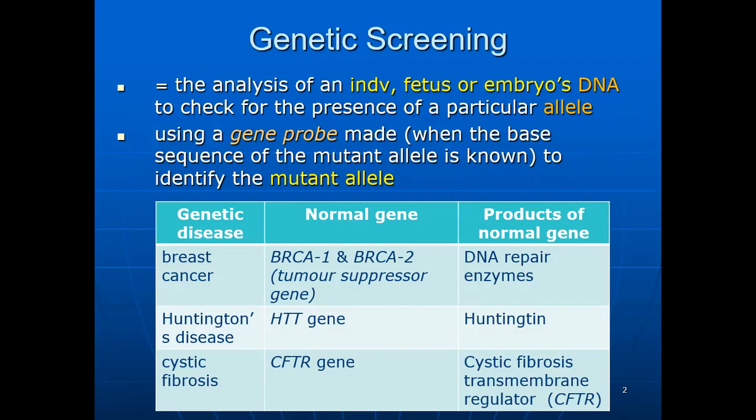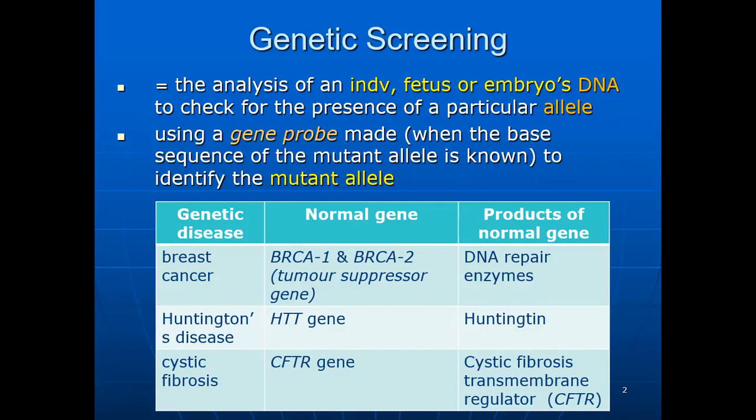Then for Huntington's disease, the normal gene is the HTT gene that codes for a protein called huntingtin. So you have learned that when this gene is mutated, where the repeated sequences become longer, it will result in a product, huntingtin, that is slightly different from the normal one. So this results in Huntington's disease. This one you've learned already, correct? Okay, you've learned already. So for cystic fibrosis, the normal gene is the CFTR gene.